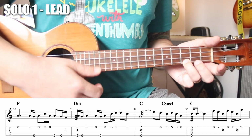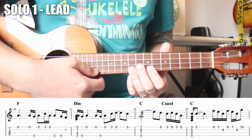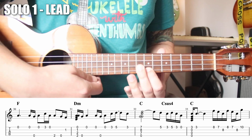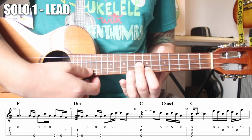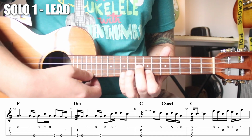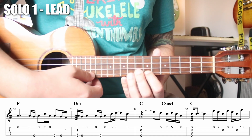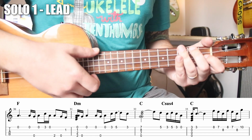And do a C, strum all the way through the C, play the 3rd fret again. Then we're going to go up and we're going to do something that sounds like this. Really cool. 8th fret, 7th fret, 8th fret. Roll over back to 8, 7, 8th fret, and then 10. So those 4 measures you get.